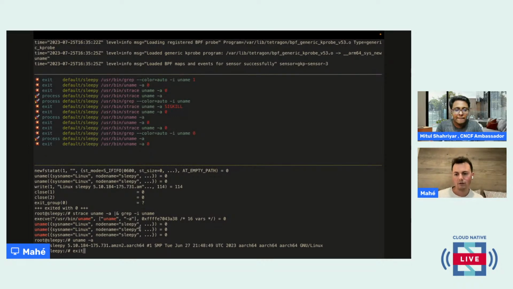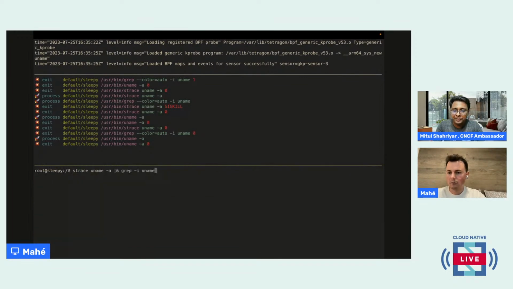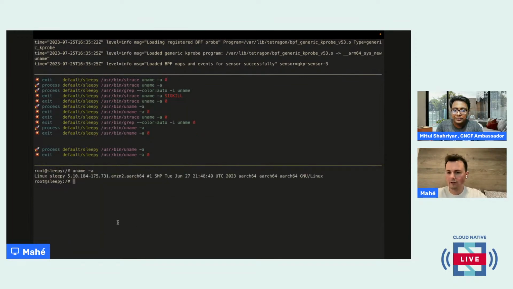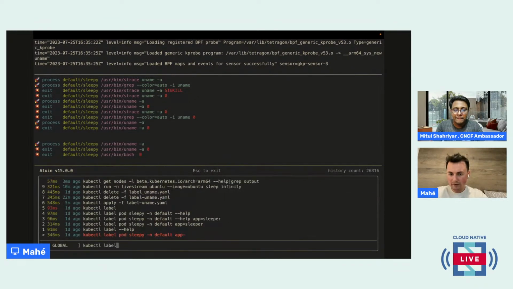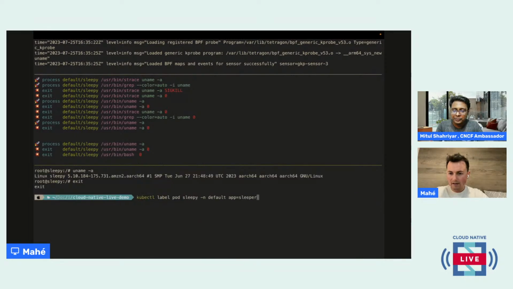So if I get back to my little demonstration about labels, here we are in a situation where we can use the syscall. Tetragon does not emit an event, and does not override the return value of the syscall. But the idea is that we can label this pod, the sleepy pod in the default namespace, with the label app with the value sleeper.